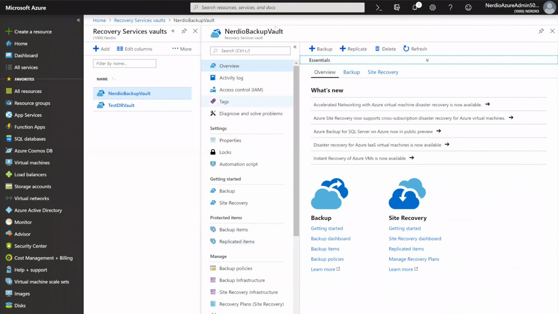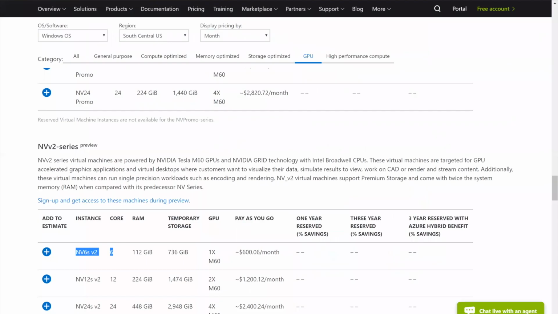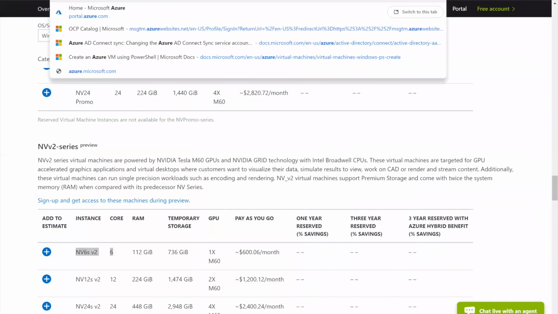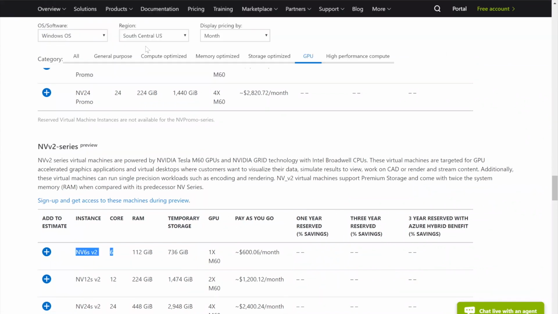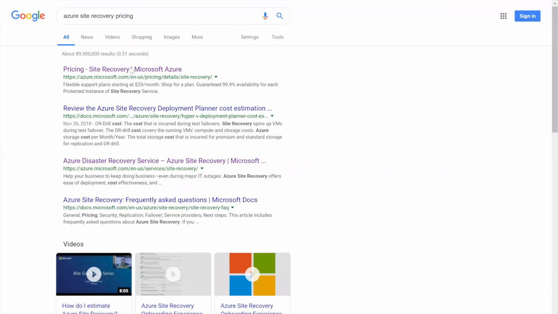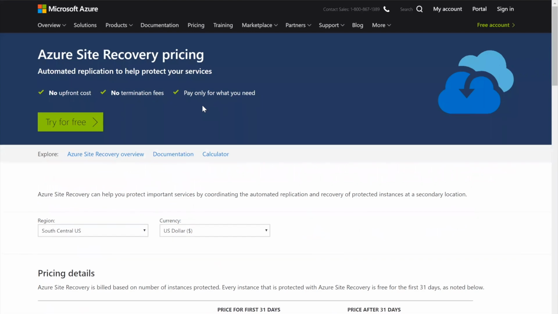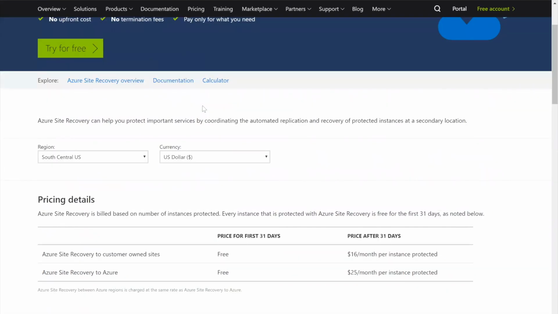Okay, and the way that works, so let me just pull up Azure Site Recovery pricing. With backup, you recall there is a license fee, something like $5 or $10 for every 50 gigabytes. And then there is a storage fee. For Azure Site Recovery, there are two types of licenses.